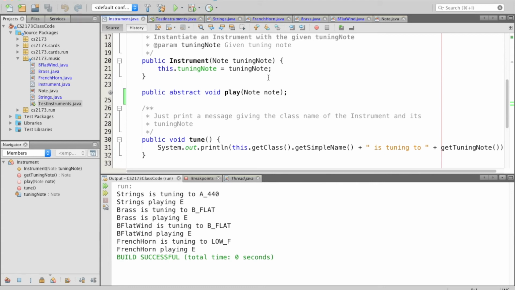It looks for the method in the actual instance, and if it doesn't find it, it goes to the superclass. And if it doesn't find it there, it goes to the superclass there. And it keeps going until it hits Object. And it's guaranteed to find it because otherwise the compiler wouldn't let it run. Make sense? Sort of. I see a questioning look or two.